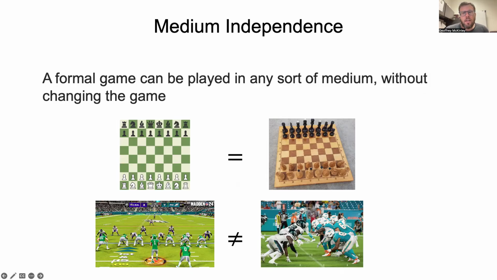And this is because chess is a formal system and therefore does not change if you play it online or in person. But being good at a football video game, right? So this is Madden 2024 on the left. Being good at a video game of football does not mean that you're actually good at playing football. And if you told your friend that you were good at football because you're good at playing Madden 24, they're basically lying, right? However, if somebody said that they're good at chess because they win a lot of chess online, we wouldn't think that they're lying, right?